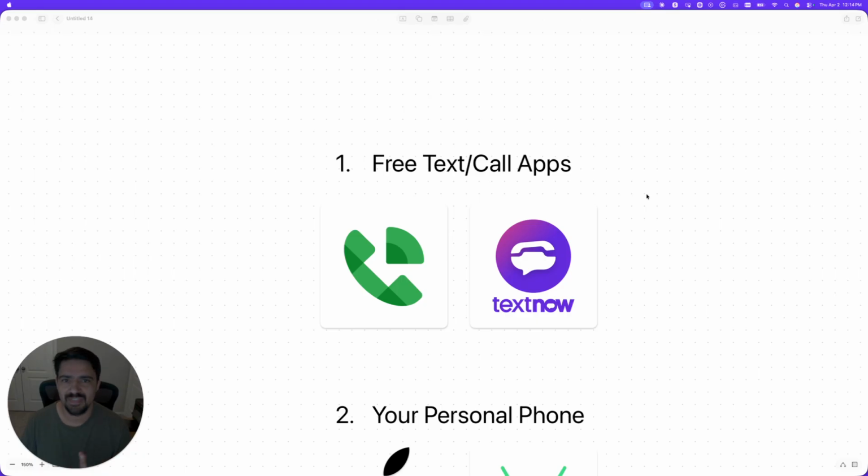The reason that happens is because these free phone number websites don't actually give you a brand new number whenever you sign up. They just give you a phone number from their pool of numbers that they give out to the free users. So you have no idea how that phone number was used before it was issued to you. If you've ever used something like this, that's a big reason why you get caught by the spam filters and you're just not able to have amazing luck with these.